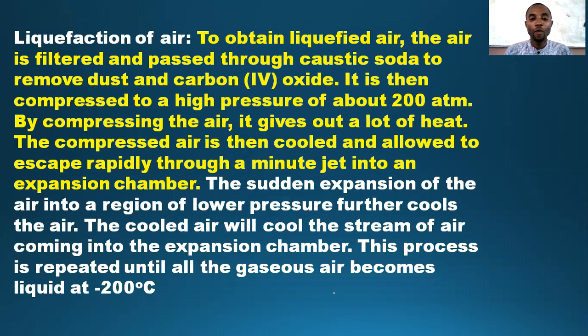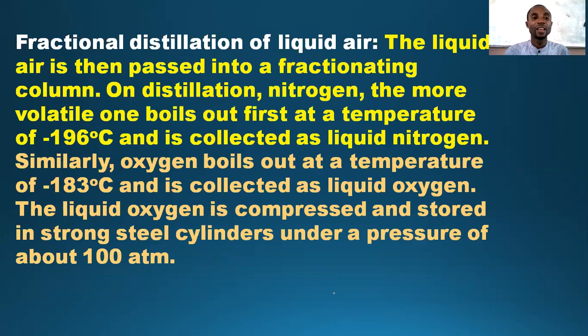And the cooled air will cool the stream of air coming into the expansion chamber. This process is repeated until all the gaseous air becomes liquid at minus 200 degrees Celsius. So it's been repeated until all the gaseous air becomes liquid in the expansion chamber. All right. After that, what else to be done is fractional distillation of liquid air.